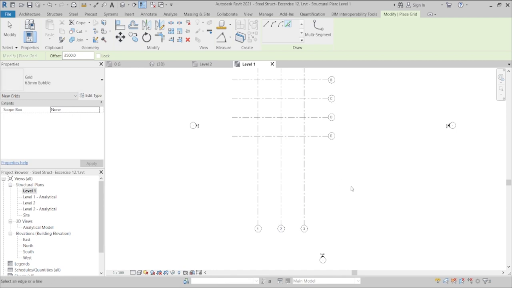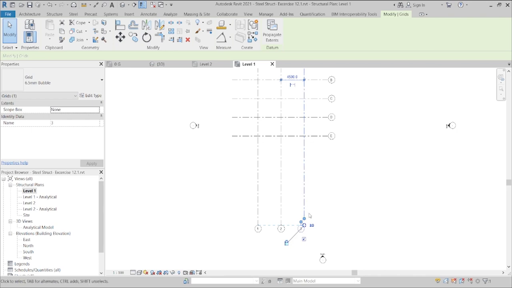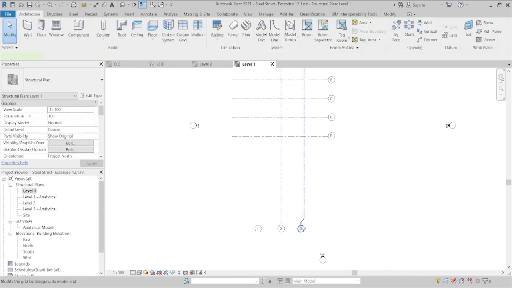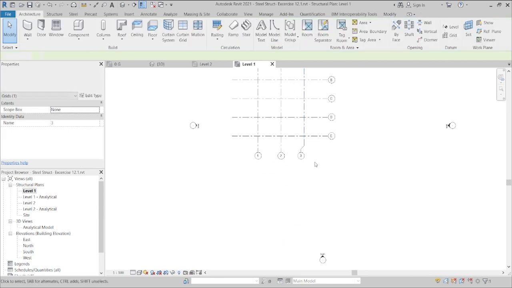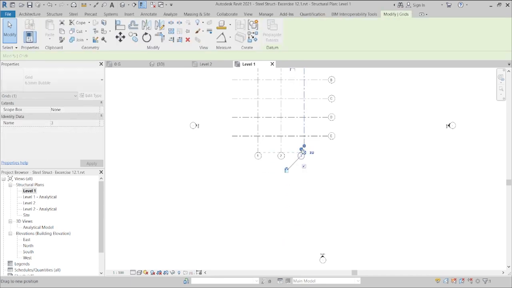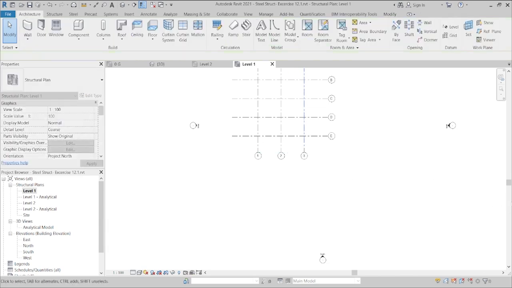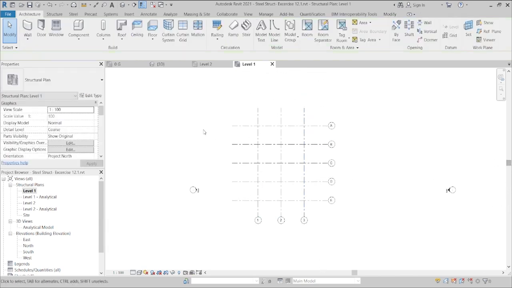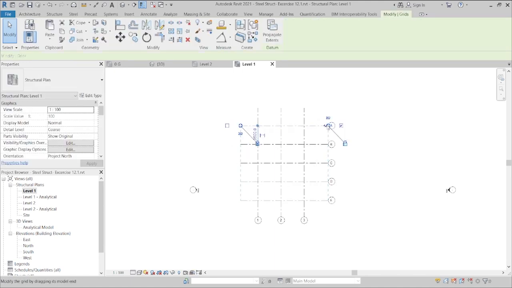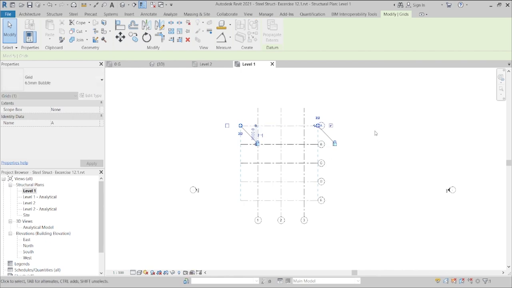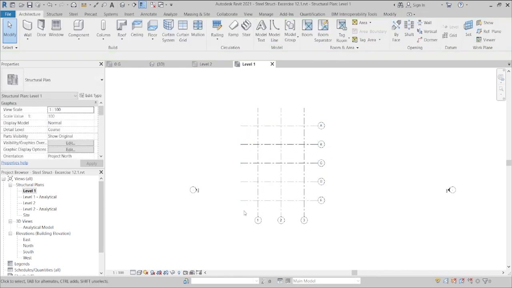Let's make sure that we don't have any highlights. So we can pull. So we have our grid.